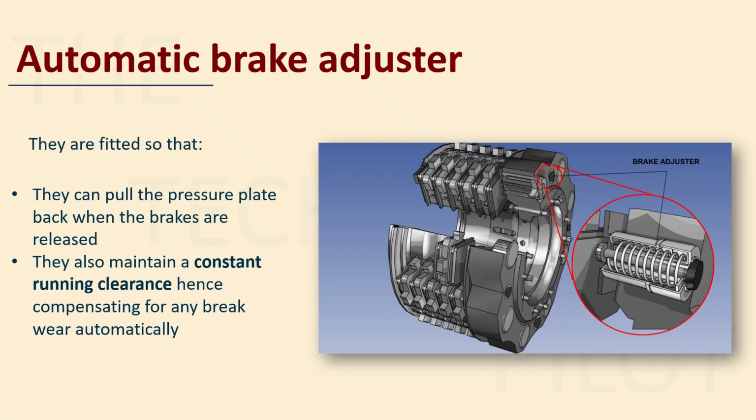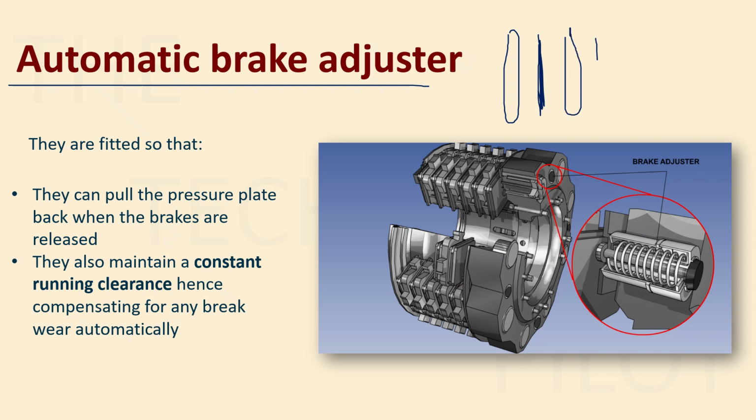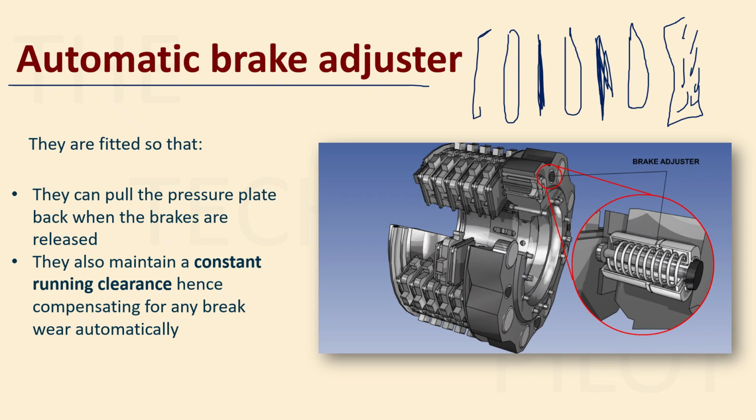All right, what is an automatic brake adjuster? Earlier we saw that in our aircraft we had rotors and stator plates, right? So this is your rotor, and then you had another stator like this, then another rotor. This is how the assembly was. And what was here? This was your pressure plate, and this was your thrust plate, right? So the whole thing was sandwiched in between. And there were pistons attached here, pushing on the pressure plate, and that is how the brakes were applied.